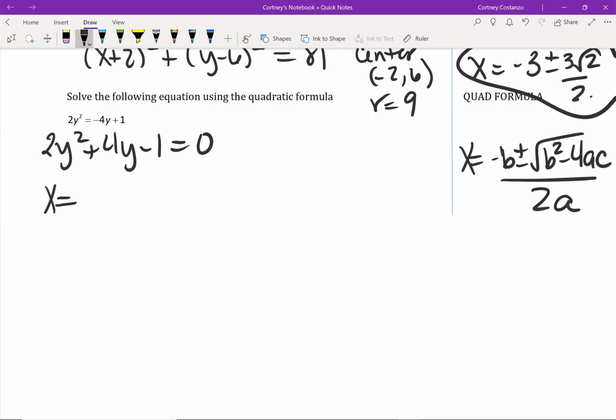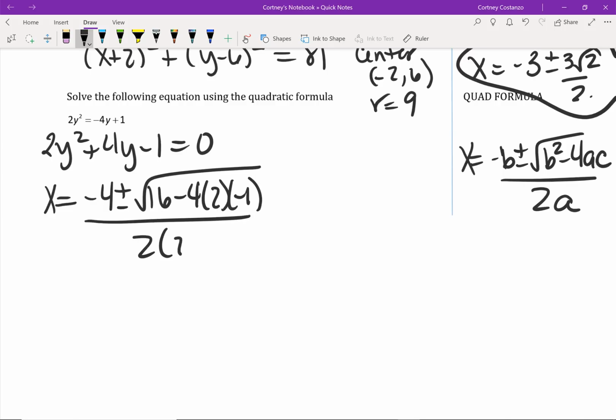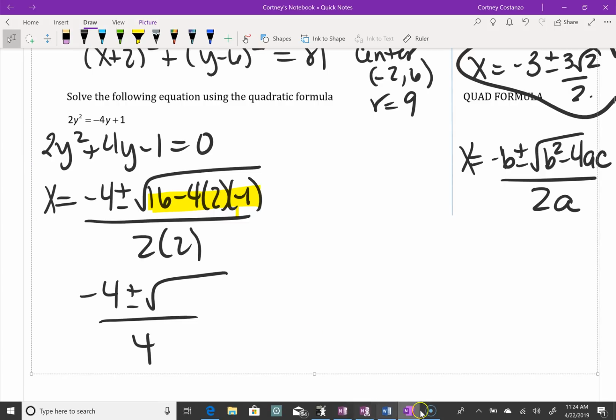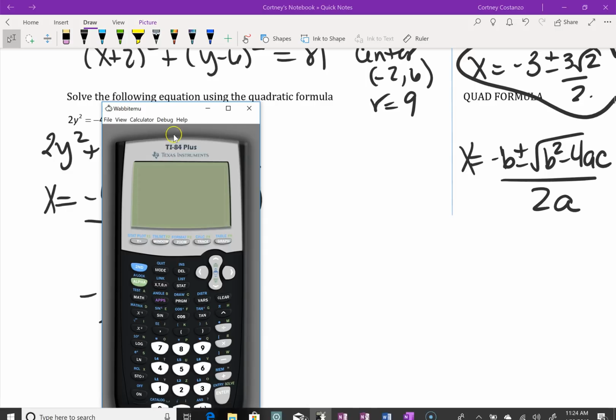So when we plug all this in, negative b plus or minus the square root of b squared minus 4ac all over 2a. All right, so once I have everything plugged in, probably the next step that I usually do here is I plug the discriminant in my calculator. That's just the part underneath the radical. I don't put the radical in my calculator with it. So I just type, and let's see if I can bring up my fancy calculator here.